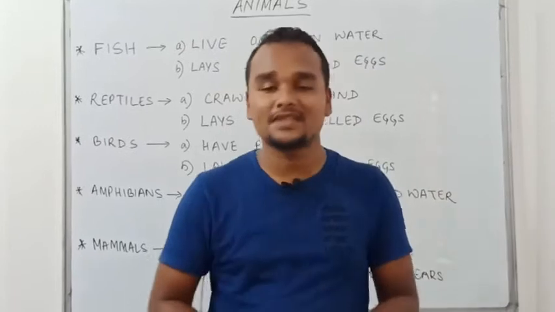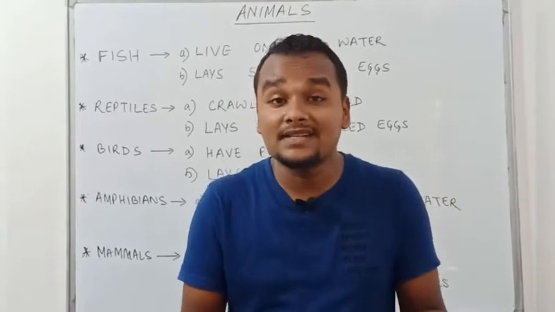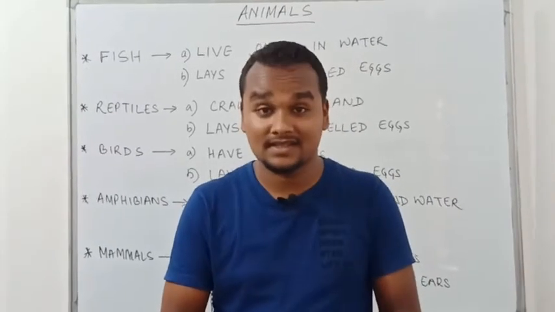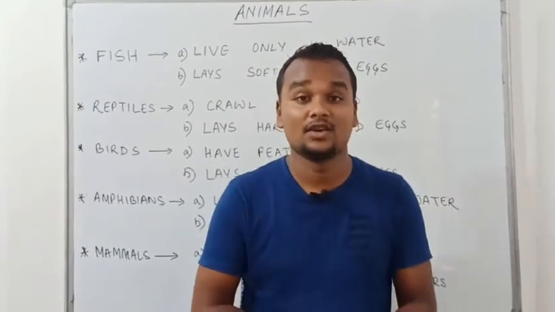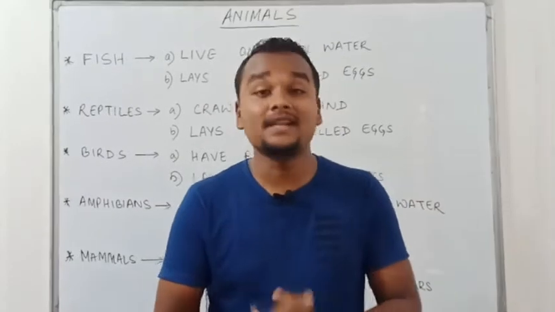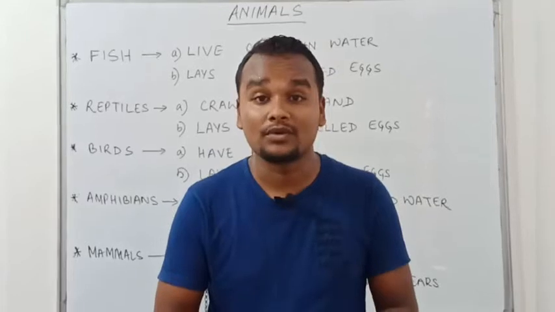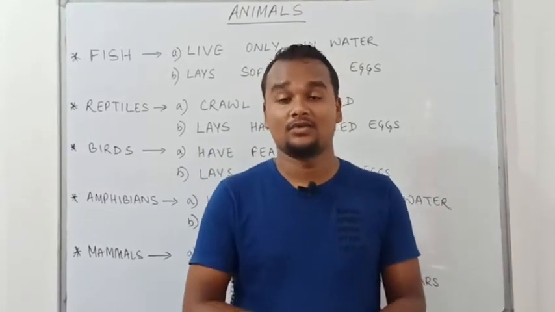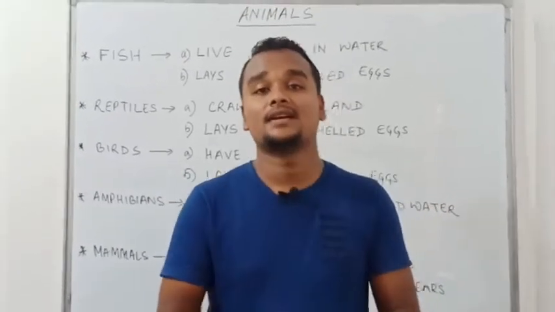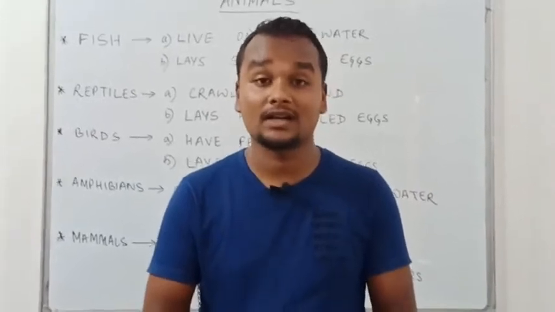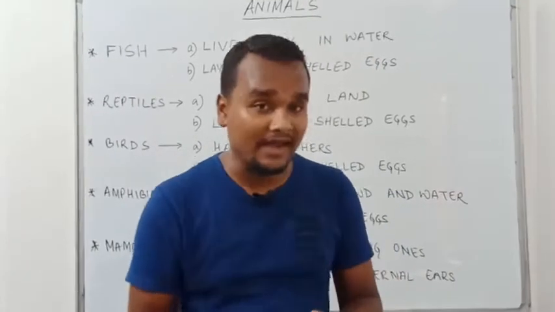So let us come back to our discussion. What did we discuss on the last day? We were discussing about the vertebrates and invertebrates. I hope all of you can remember this. So let us do a quick revision of our last class. We discussed that vertebrates are those kind of animals that have backbone. That is, they can walk. Who are those invertebrates? These are those kind of animals which lack backbone, which cannot walk. Clear?